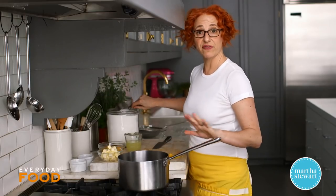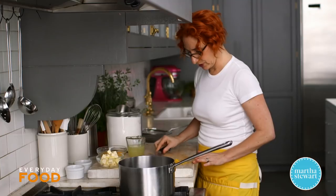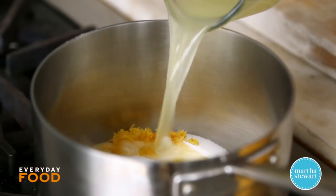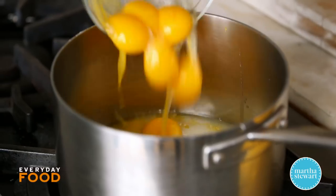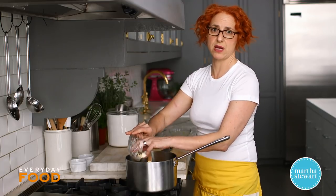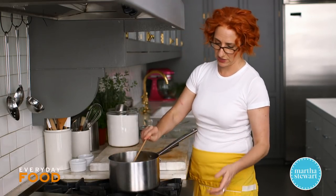In a pot, off the heat, combine a cup of sugar, the lemon zest, the lemon juice, 8 egg yolks, and 10 tablespoons of unsalted butter. Everything just goes right in the pot, you guys. It's so easy. There's no tempering or anything fancy.